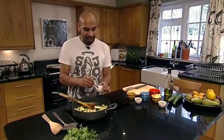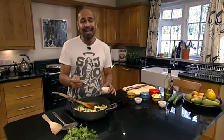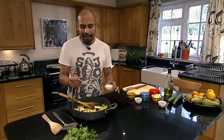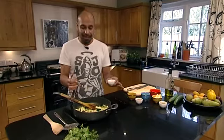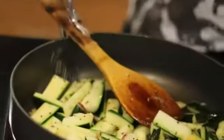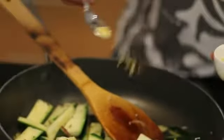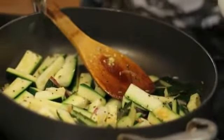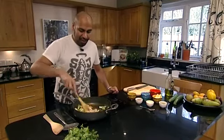Now at this point, the ingredients have been in the pan for about two to three minutes, and I'm going to add just a pinch of asafoetida. Asafoetida is a really pungent spice. When you put it together with vegetables, my goodness, it just transforms them. I'm just going to sprinkle that over and just another tiny bit. What it does to vegetable dishes is amazing.